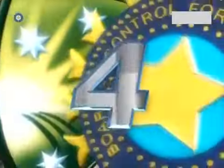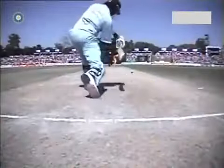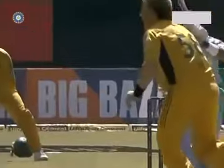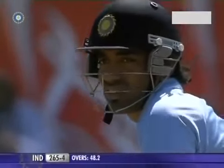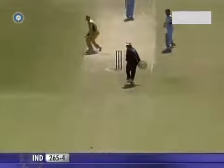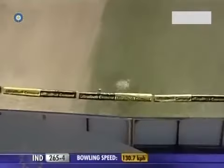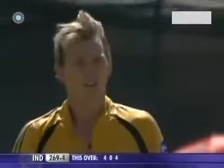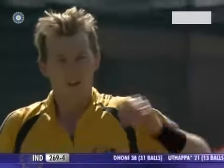Picked out his spot. With Lee into the attack, the wicketkeeper can't stand up. That gives the liberty for the batsman to charge down the pitch. That's what Robin Uthappa has done. Again, getting down on his knees to get the elevation. Good strike. Straight down. It's raining boundaries. Barry Richards was wondering why did Uthappa walk in. And Rahul Dravid walked in, and he's been proved exactly right.